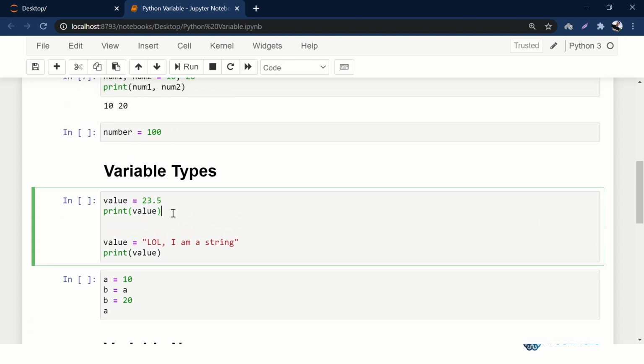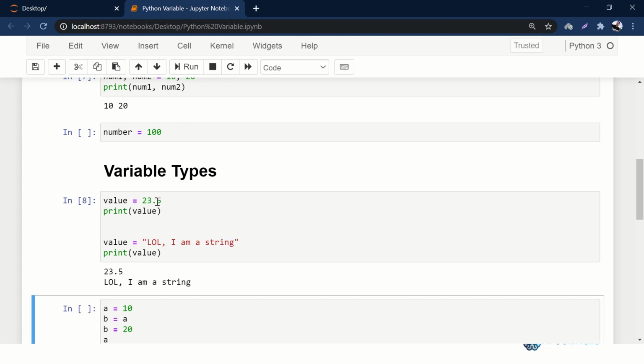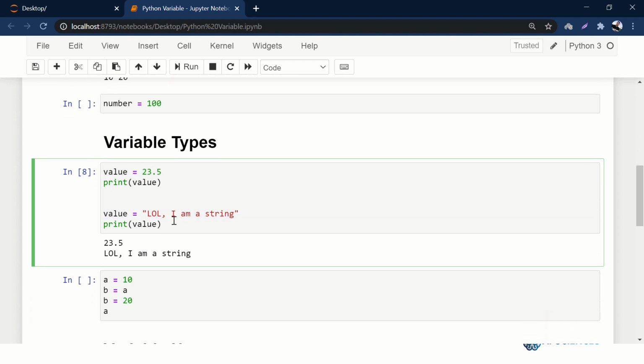Then let's say we have a variable where we are storing 23.5, which is a floating point value, in a value variable. And later on we decide, no, we want to store a string in it. So variables are very flexible. The variable will not say, okay, previously you stored a float value, now I'm not going to accept any string value, keep storing a floating point value in me. That's why they're very flexible. If a floating point value was stored previously, they impose no objection if we store any other value in it.